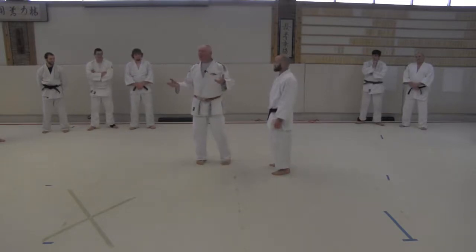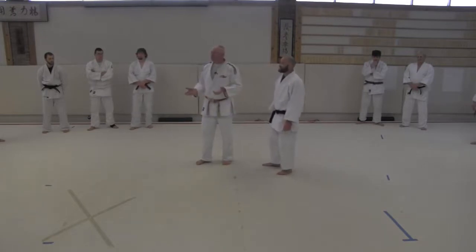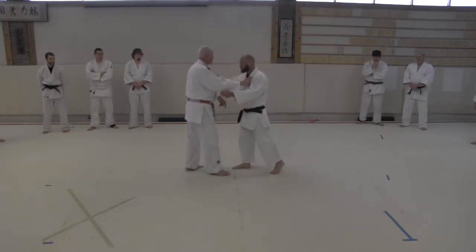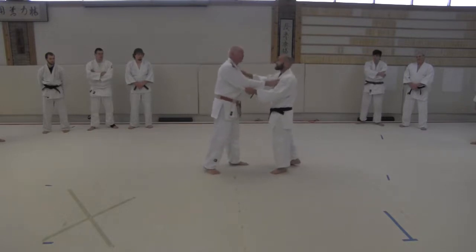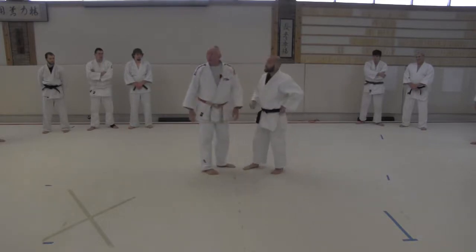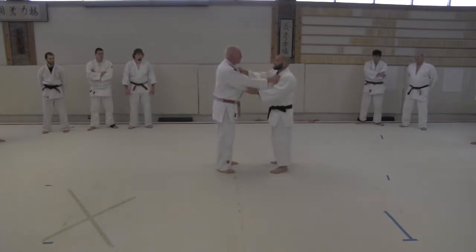What's the first basic throw we always learn? Osoto? I was afraid y'all would say that — it's not Osoto, it's De Ashi. The first thing we learn to do is grip. Just step forward. So when he steps forward on this foot — and this is just basic, not Carl's De Ashi — he steps forward, I'm going to catch it and sweep. Most of the time, they just stand there and look at you.